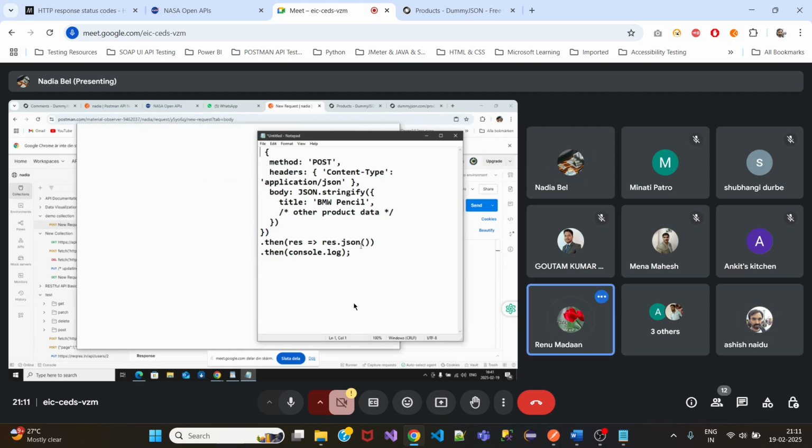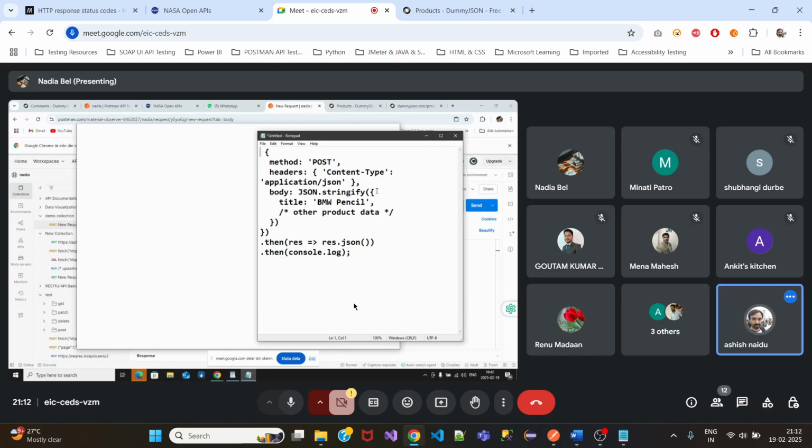Here, Nadia, could you please copy from the curly bracket where it starts after stringify? I lost your voice for a while. Copy the part where it starts, the curly bracket after stringify. Not the body json, don't copy that.